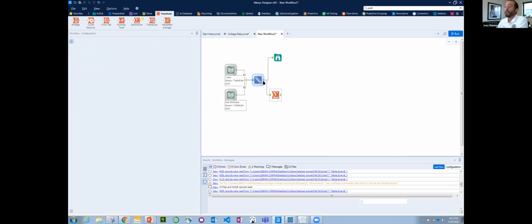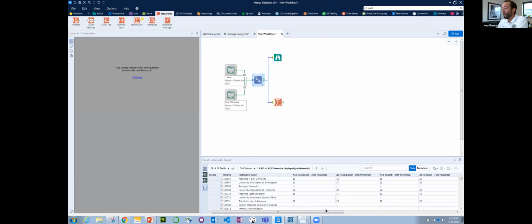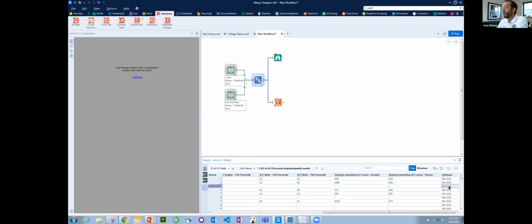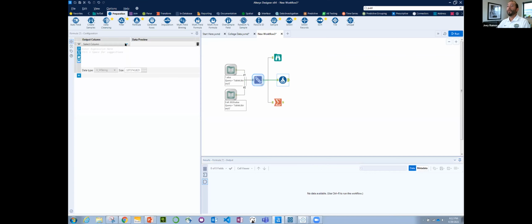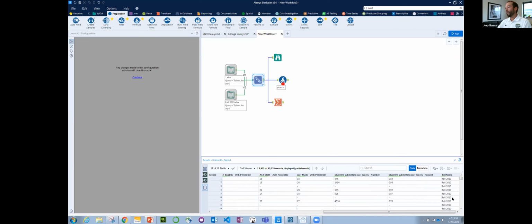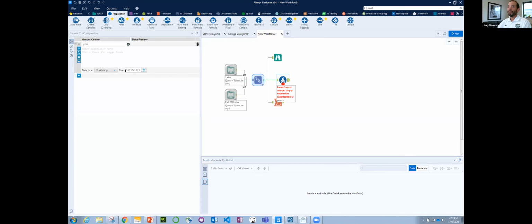All right, so for this exercise, I'm just going to do a few more things. Remember, I want this to be the year that the data was collected. So we're going to do a quick formula to parse out that year. I can use the formula tool, and then I want to add a new column. I'm going to call it year. And just like you would do in Excel, I'm going to take the right 4 characters and make sure that my column is a string. So I'm going to change this to string. And then I will just do right, and I will say file name. That's the name of the column.